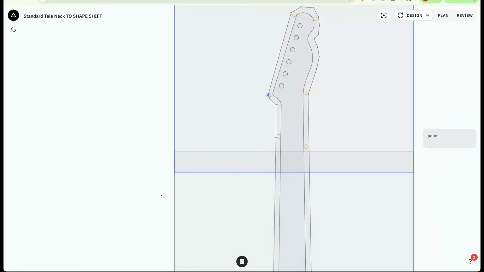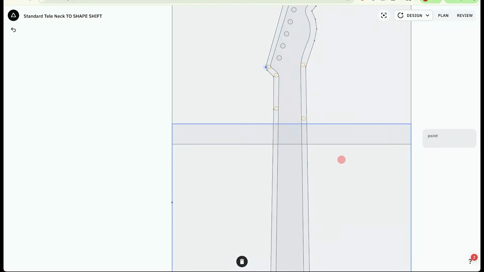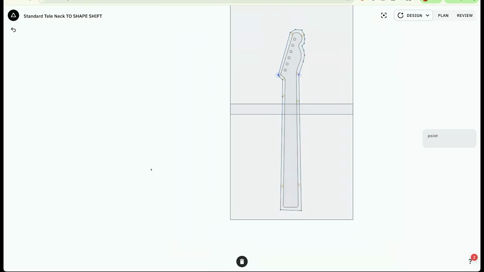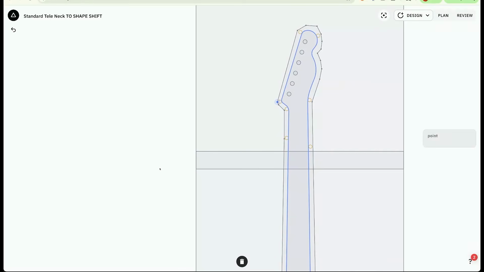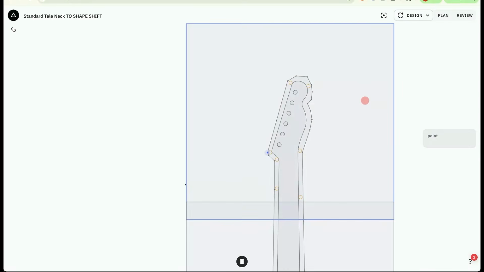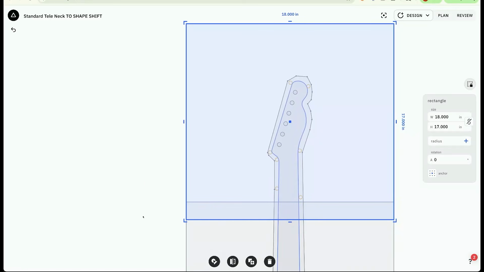And what I did is I took the draw tool and I just made kind of a rough outline of this shape and went all the way around and made a second shape. And so the idea here is that I'm going to essentially end up cutting this whole inside area, even though I don't care about the outside. It needs to be able to go back and forth inside of the bigger rectangle. And so you can see here, we would kind of come back around, cut this, come back around, and do it until we get to our final depth. And so once we do that, we can move the whole setup and then cut the next one.